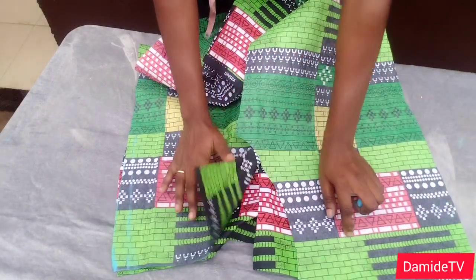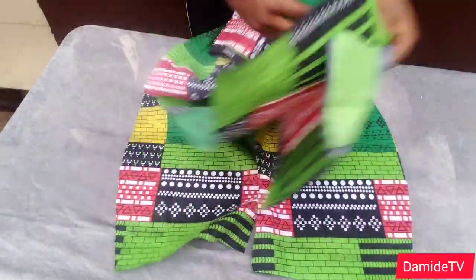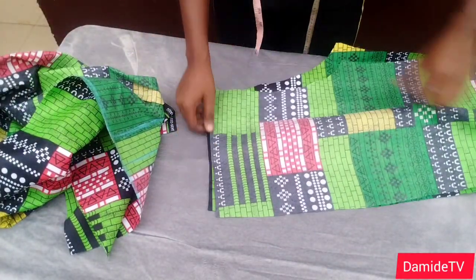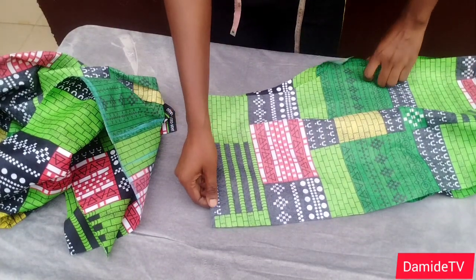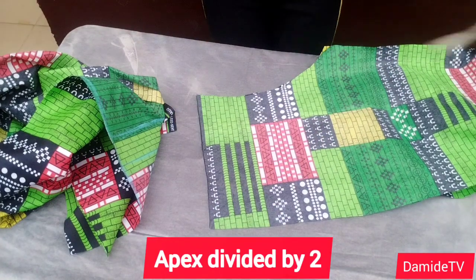Then the back side is going to have a dart. The front side is not going to have that. So I'm going to hold the dart too, and I will show you. So let me show you how to make your dart. You're going to measure your hip piece, which is your nipple to nipple measurement. For this I'm making use of 4. I'm going to add 1/2 inch for sewing allowance.